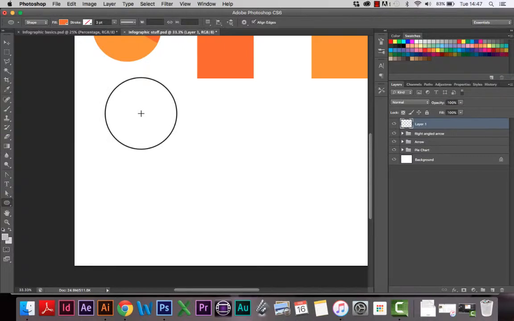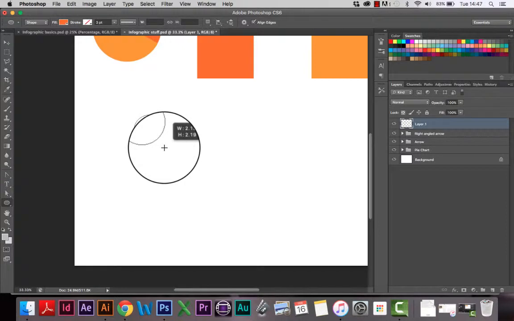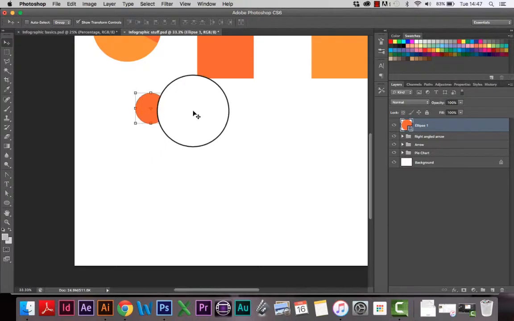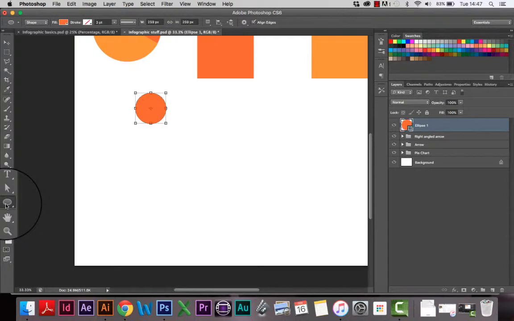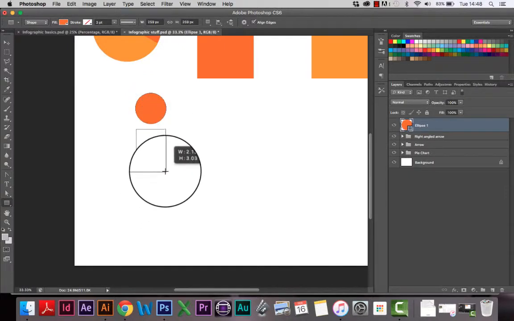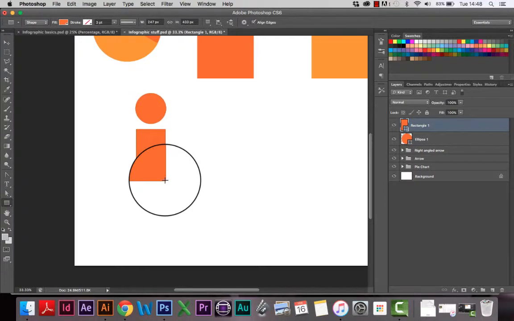Right, so first of all, first thing we're going to need is a head. So I'm going to select the ellipse tool like I just did, and I'm going to hold shift and drag my cursor to make a perfect circle. Right, there's the head. Brilliant, that's already done. Fantastic stuff. Now what we need to do is we're going to create a body. So we're going to go back to our shape tools. We're going to get our rectangle tool this time, and I'm just going to click and drag and make a body. I think that looks good. Yes, I'm happy with that.